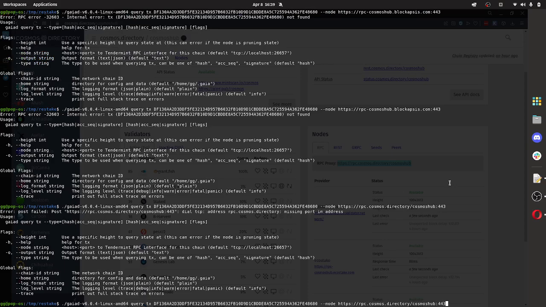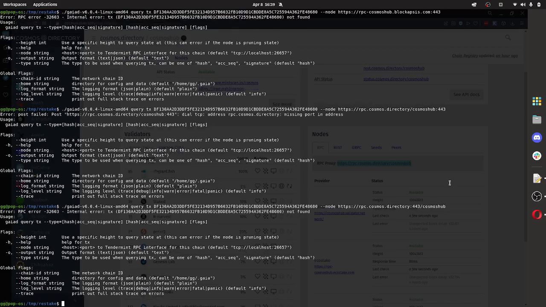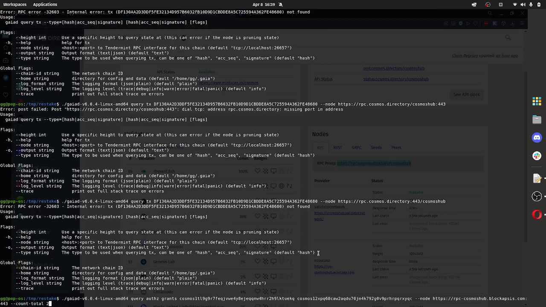Oh, you need it, of course, in the address itself. Still not finding it though. Well, it doesn't really hurt to do this one again. So what I'll do is I'll just do the transaction one more time. Just for fun, I also changed the node in case there's something weird going on there.